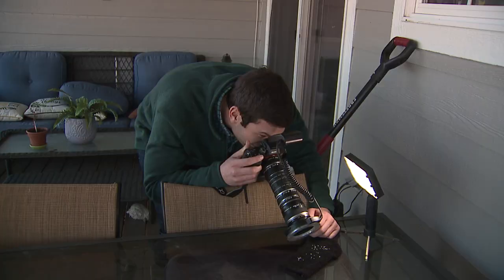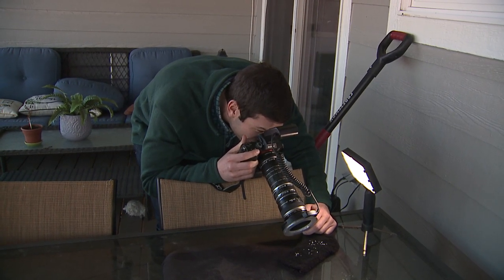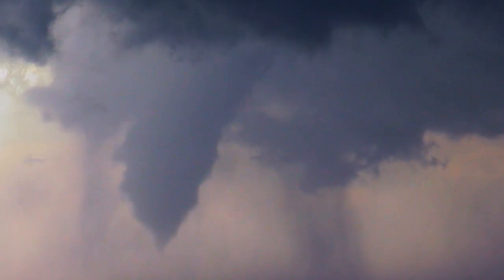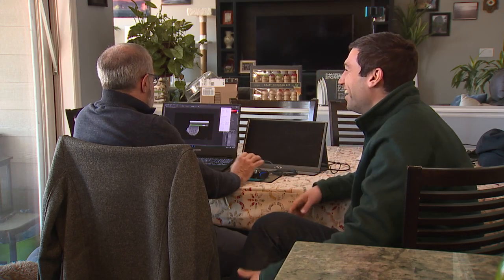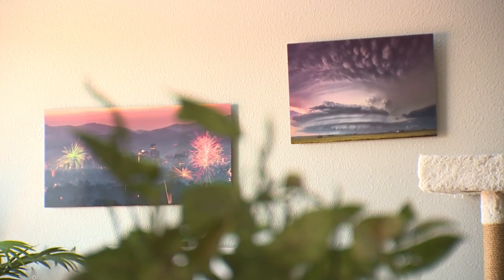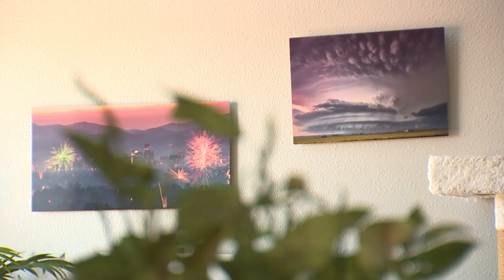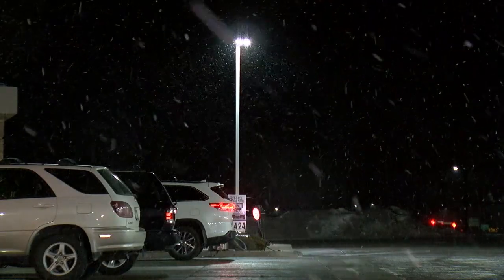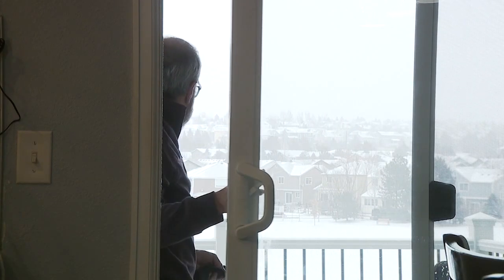Maybe we can't all photograph snowflakes — I think the things that I'm trying to photograph are very small, that's the problem — and maybe we don't all want to run near a tornado, but Dr. Persoff still has a prescription for all of us. One of the things I encourage people to do when they look at my photos is ask themselves how they can slow down and appreciate the world around them. To me, that's kind of the secret sauce to feeling and living a content life.